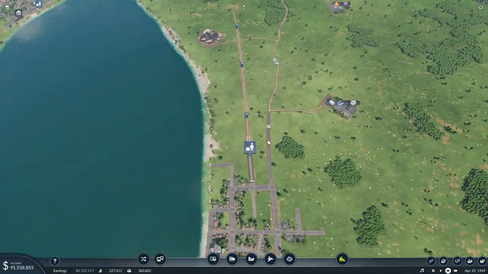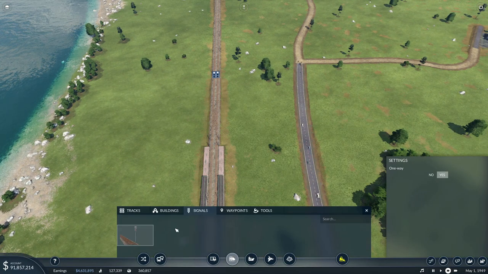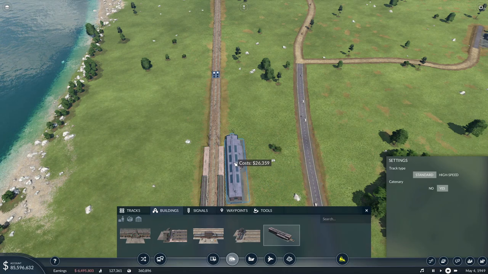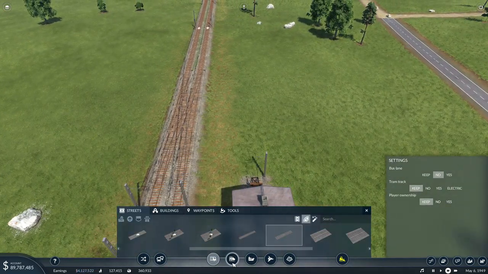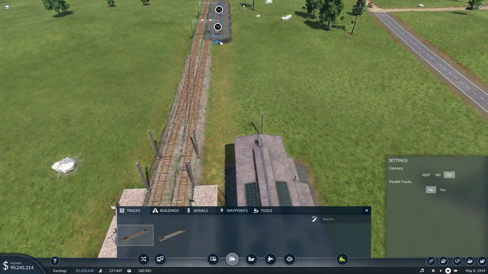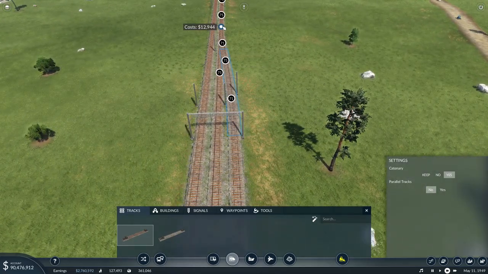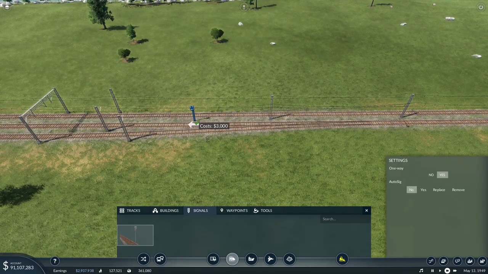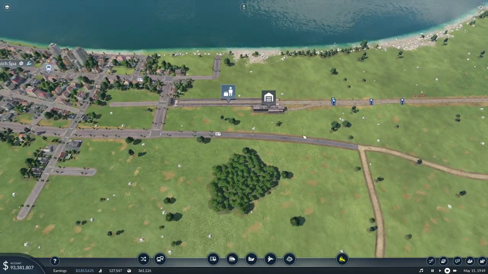And now we need to figure out how we're going to get trains onto here. I think we have a really easy way to do it. We can spin this around, hug it in there, and now just get a track running parallel for a little bit, hooking it in there, and then merging it in there, and then we'll just need a quick signal before and signal after.